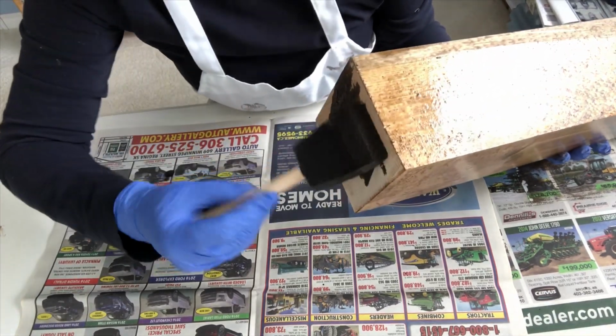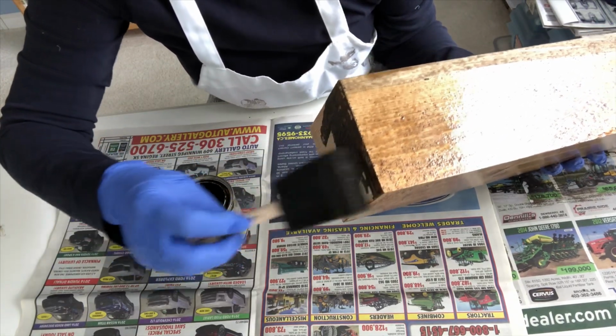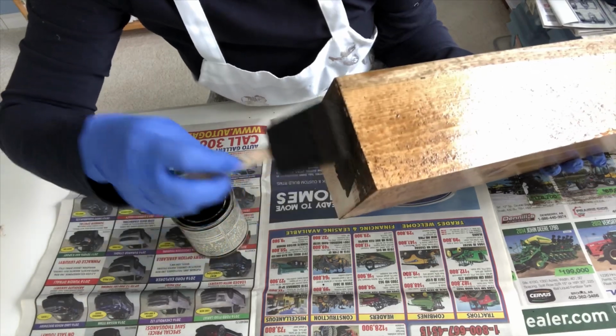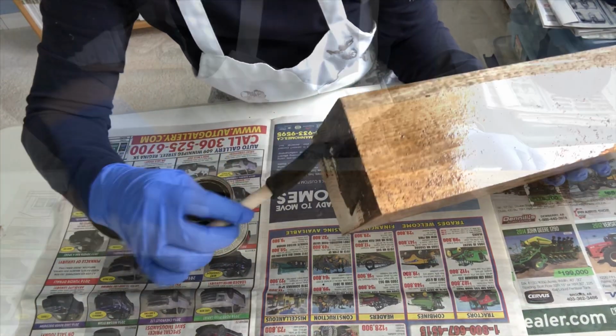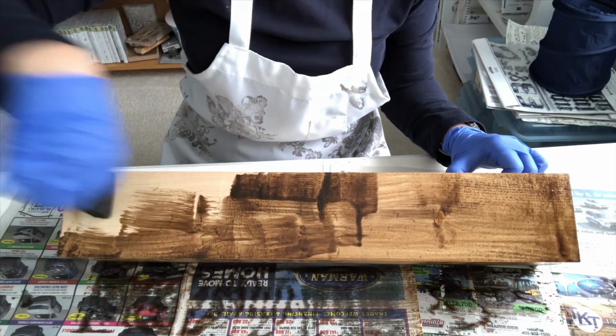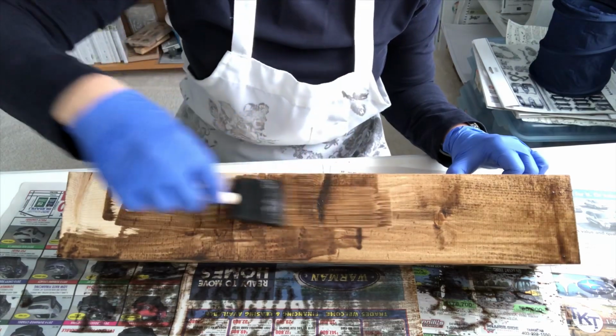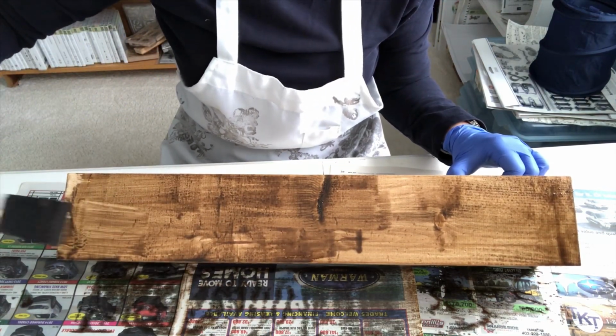The end pieces aren't nice and smooth, so you have to be careful with your foam brush. You don't want it to be chewed up. Be sure and use an oil-based stain in a good ventilated room. It's pretty potent stuff.